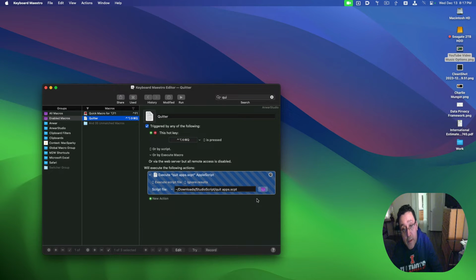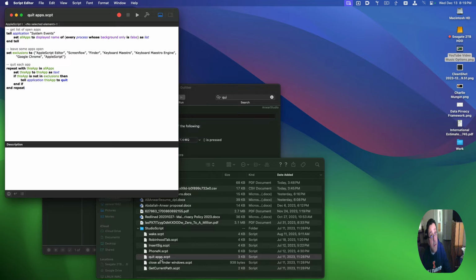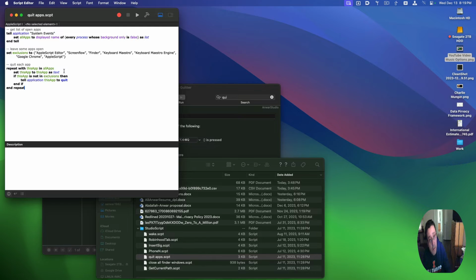I don't want to run this application quite yet. I want to show you the script first. So I think it's the quit apps script right here. And this is the script that gets executed when I do the command, or not command, caps lock Q. But now we have another method for this. We're going to close the AppleScript. We now have a more native method as well, but we won't need scripts in this next one.